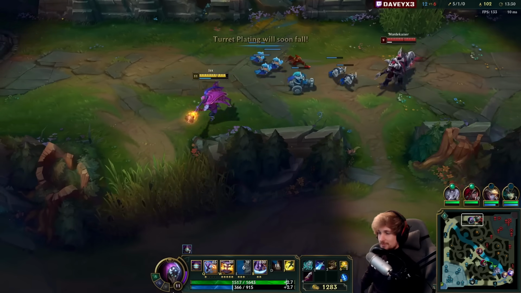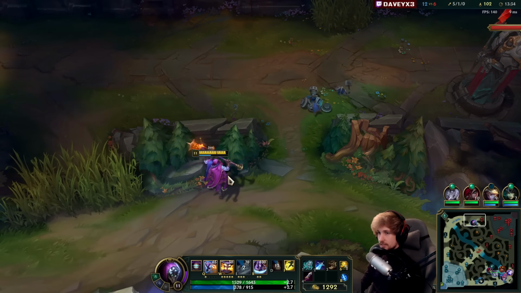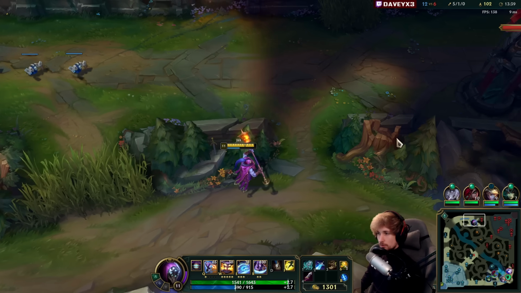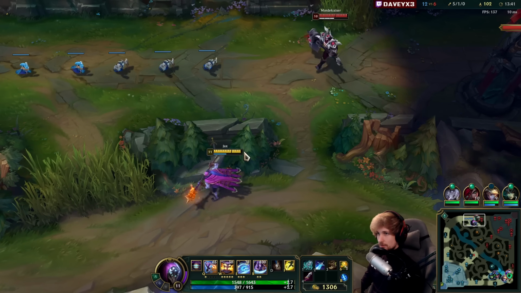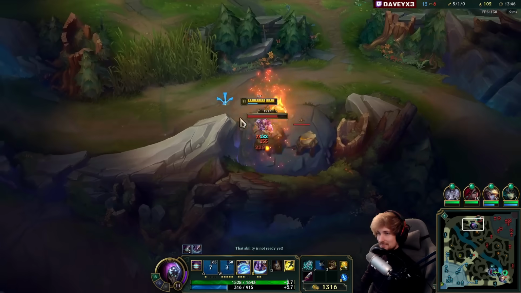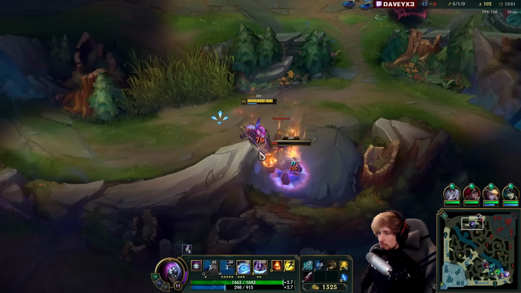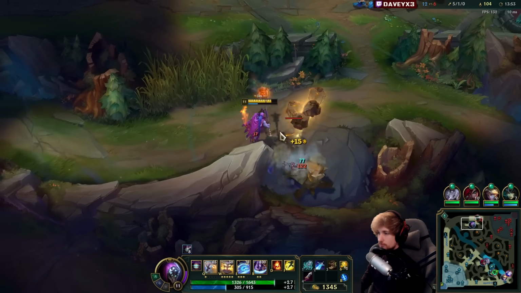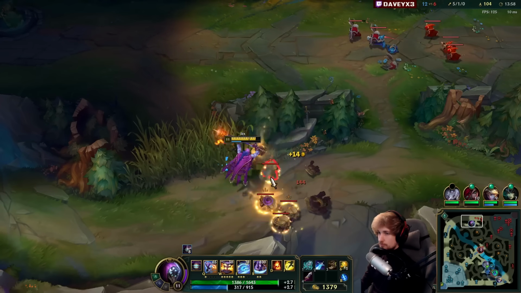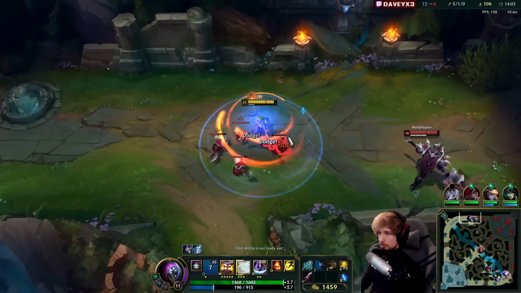Oh, I'm trolling. Okay, wait a second. I think I might stay around the corner. I might be lucky. He might walk in here. Maybe not. Maybe I'm wrong. Please do. Alright. He's not doing it. Nah, he knows it, I guess. Oh, it's no problem. I'm not using my E just yet because you never know. And now we use my E because I don't care right now.